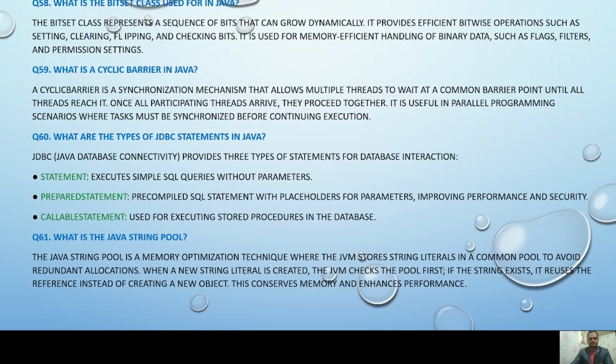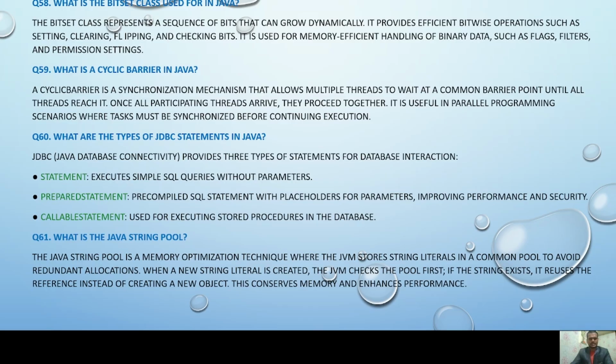Next question. What are the types of JDBC statements in Java? JDBC, that is Java Database Connectivity, provides three types of statements for database interaction.